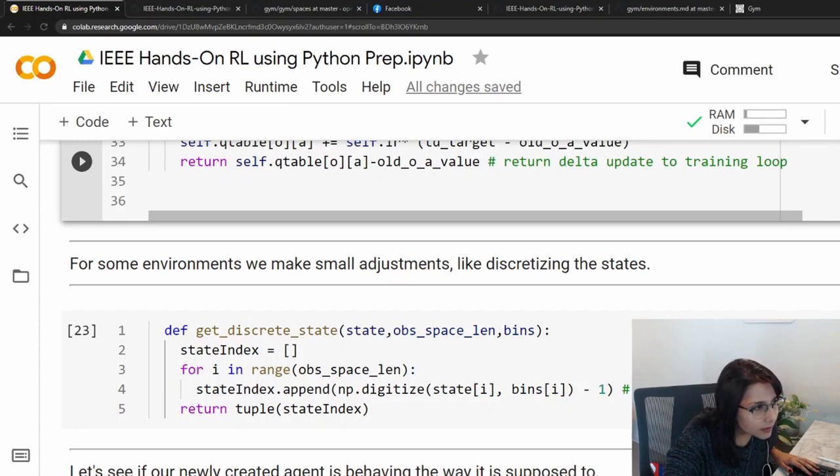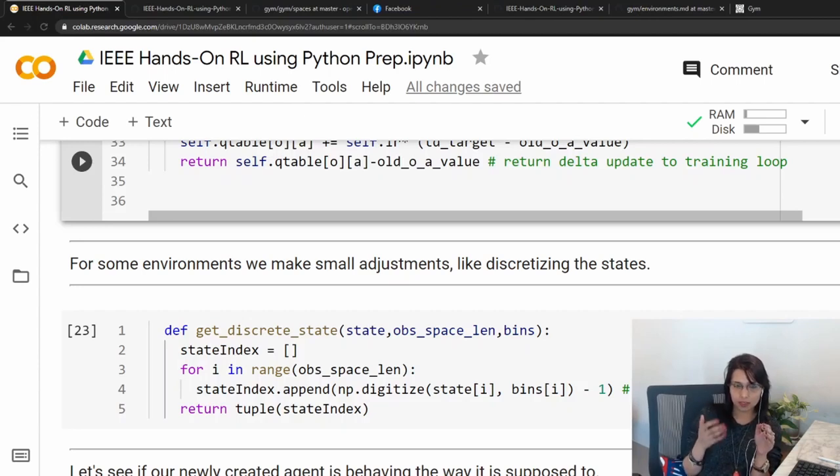You would like to verify the difference between the reset and step functions. I understand that the prior is only called once, but I'm asking in relation to the poll. Well, the step and reset functions both have the same output. They give you the next state. The reset function is called at the beginning of every episode. We will do that in the training loop now. Whenever a terminal state has been reached, we go back to the initial state. Whereas the step function just moves the environment from one state to another until the terminal state has been reached. After the terminal state, we reset the environment back to the initial state. It's a very good question.